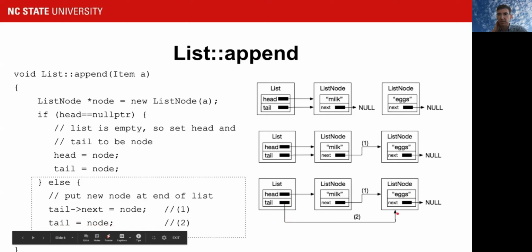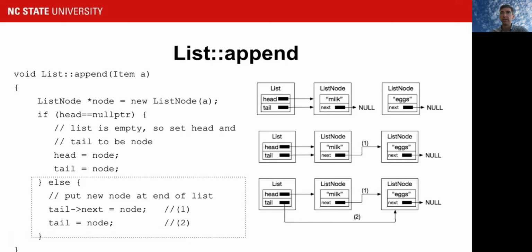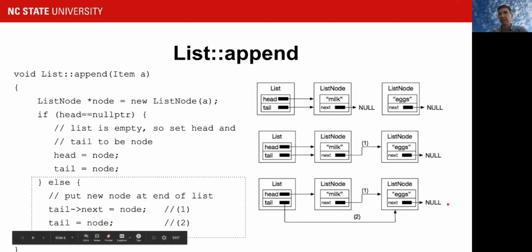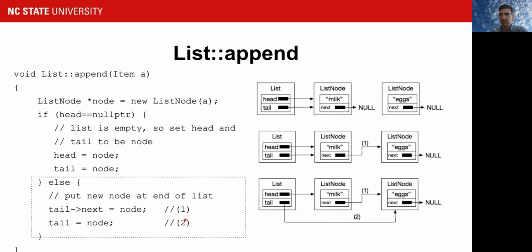list. Okay, now if we did this again, if we added another thing to the list, what we would find is that these two steps continue to work. And they continue to work because I just need to add something on to the tail, right? I'll just need to say tail next equals something new over here, and then again, I'll just need to update tail to point to this new thing. So these two lines of code continue to work as I add new things to the end of the list.